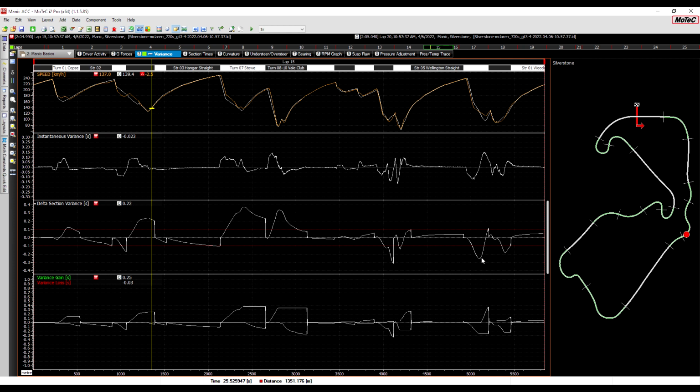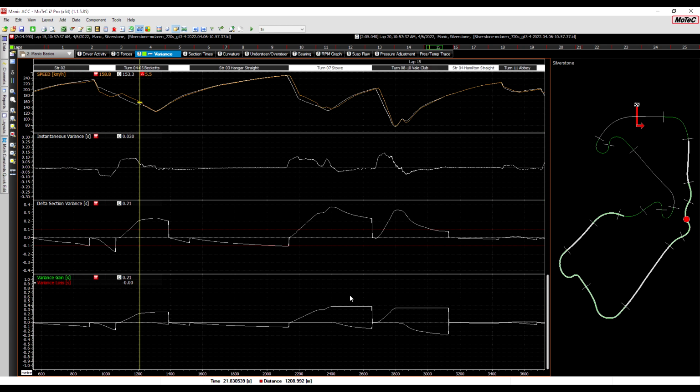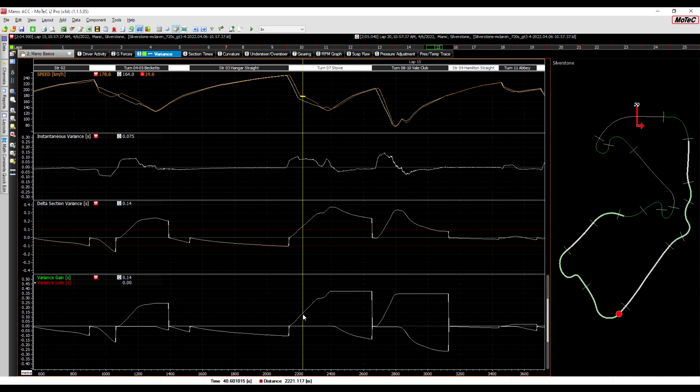And then finally, I have here at the bottom the variance gain and variance loss, and that just sort of tells me, if we took a look at Stow, for instance, you can see I gained a lot at the beginning, but by the time I got to the end of Stow, that's when I started losing out. So it gives me an even clearer picture as to when these changes started to occur, so I can really pinpoint when, or take a very good look at what the trade-offs are.